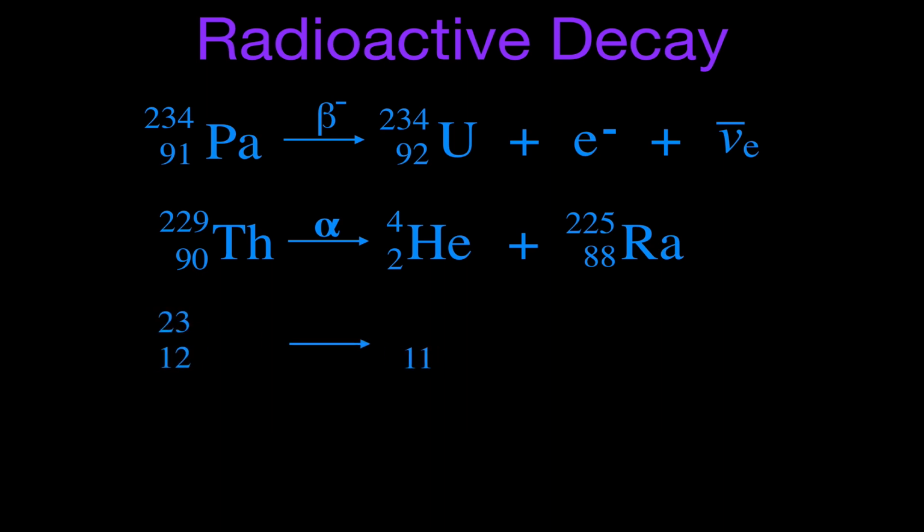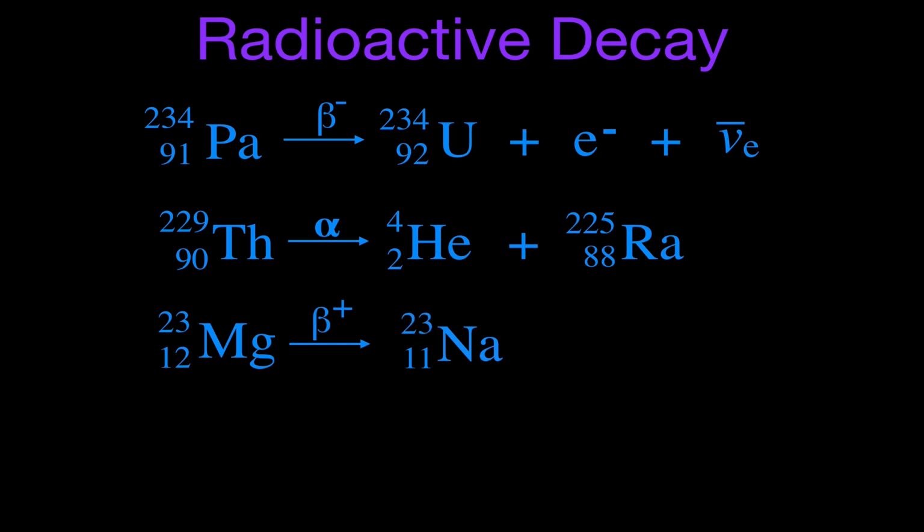Okay, we're going to do another one. Now, you'll notice in this one, the atomic number went down by 1. Well, when the atomic number goes down by 1, then we know that it's beta plus decay. And then we know that that's magnesium-12. And magnesium-12 undergoes beta plus decay to become sodium. And we know under beta plus decay that the mass number doesn't change, so we have 23.